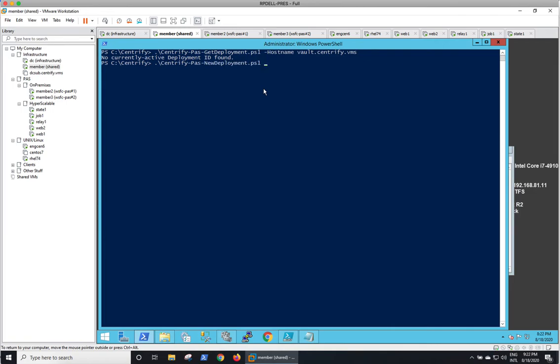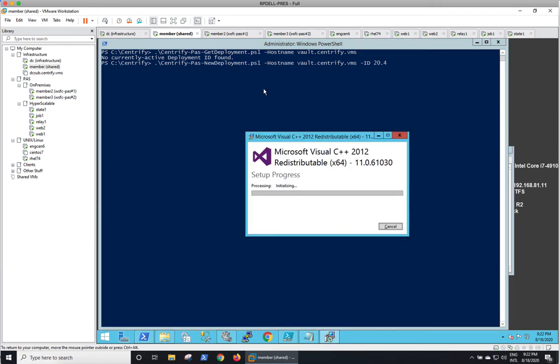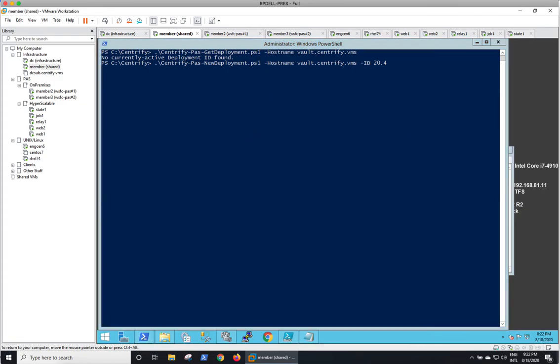And like I said, we specify the host name, which is the service address or FQDN, and then we specify the ID. That's going to be 20.4. This is going to be handy to identify files and others as well. So this is going to run.